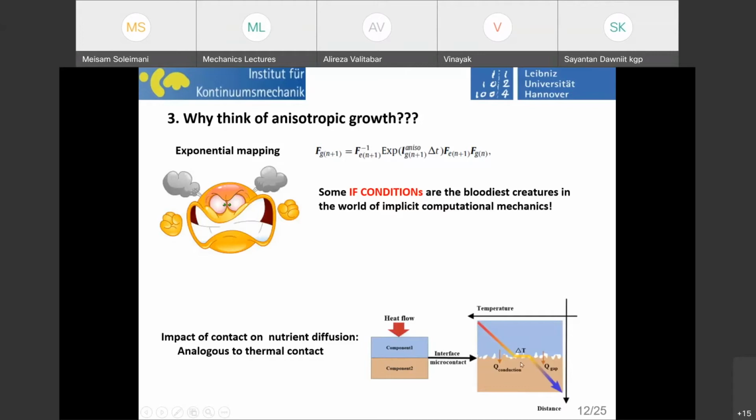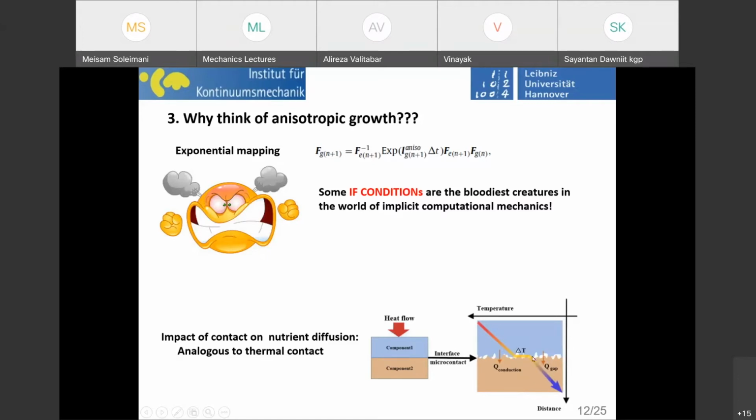In that case, what you can do is that it exists in the literature. Maybe some of you are familiar with that. The key idea of developing this thermal contact formulation is that this conductivity, or let's say this heat flux that is defined across this contact area, is defined as a function of pressure. So the more pressure you apply between these two bodies, those asperities come into contact in a better situation. They just fit into each other sometimes. So the more pressure you have, the more transfer of the heat exists. Of course, you might think of filling those spaces with some third material, but in this case, you need to talk about three-media contact, and it's not the case for what we are discussing. We are talking about two bodies that come into contact. The more pressure you have, the more flux of heat you have.